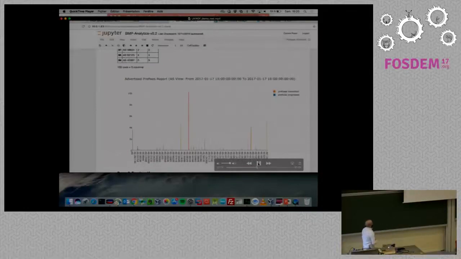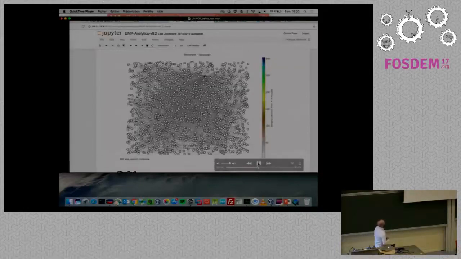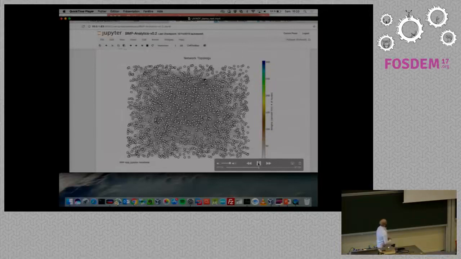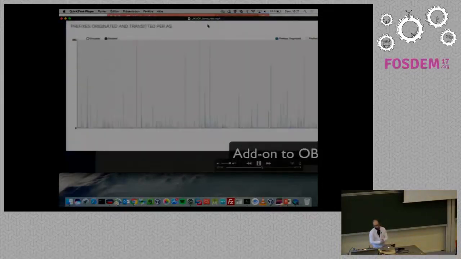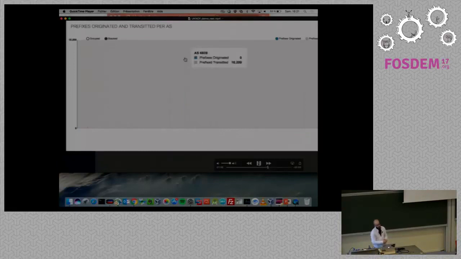And so, here you can have a network topology graph based on all those BGP data. And after, you are free to spend more time on the application and on the visualization, which is the key part of all the big data space. And so you can look at all the prefixes, you can sort them per AS.